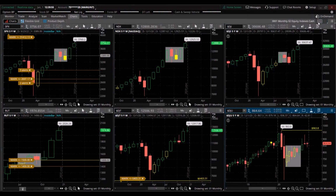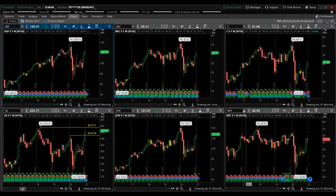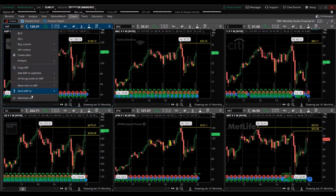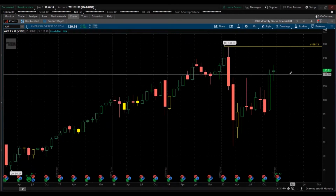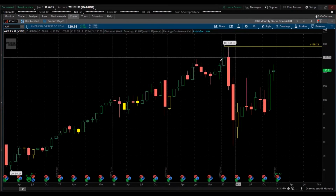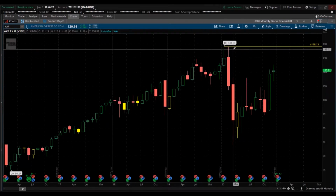Let's go look at the financials. The Dow Jones and the Russell 2000 are heavily weighted in financial stocks. So first, we're looking at these grids, starting off with the financials. These are 5-year grids. Each candle is a month. American Express, it did make all-time high this year for the duration, but we are not closing at all-time high. That is not strong. There is stronger stock and indexes stronger than the American Express.